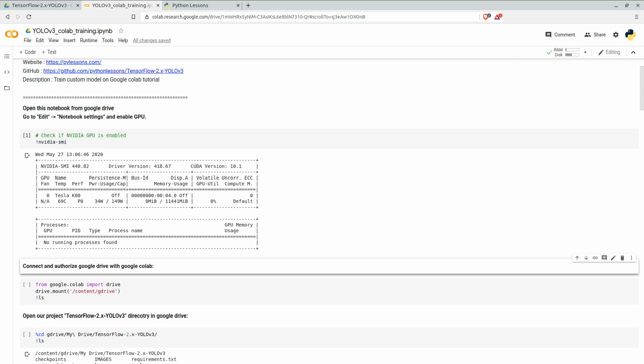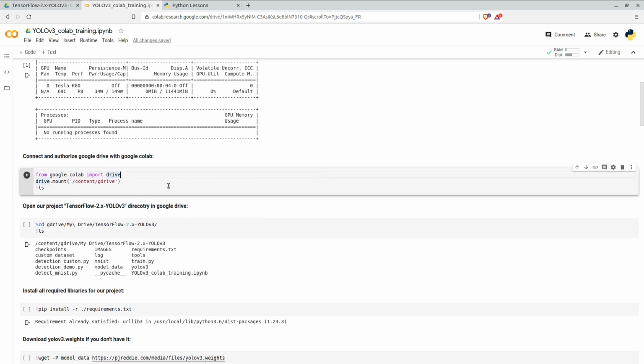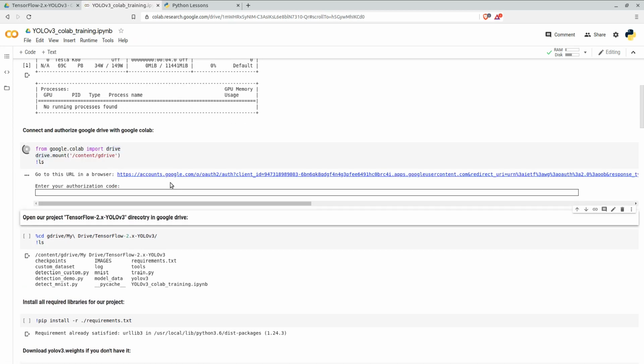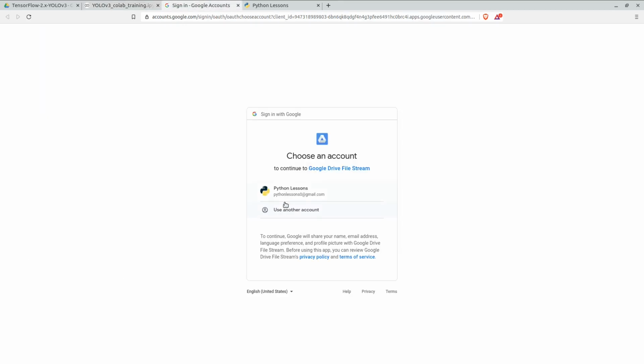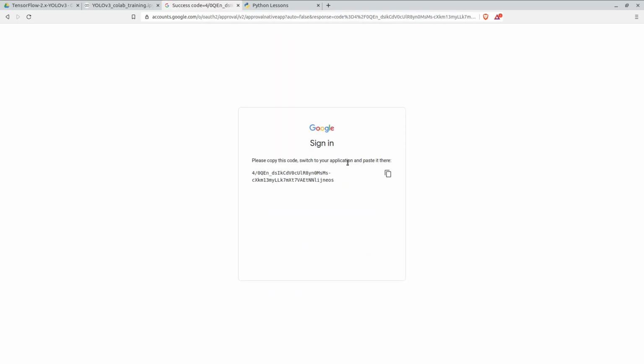Now we are ready to connect a Colab with our Google Drive. To do so, run the cell where it's written from Google Colab import drive, and then click on the link that appears. So I go here, I run it with Shift Enter, and as you can see, here's a link. We use this link to authorize our Google Drive with Google Colab, and I simply copy this.